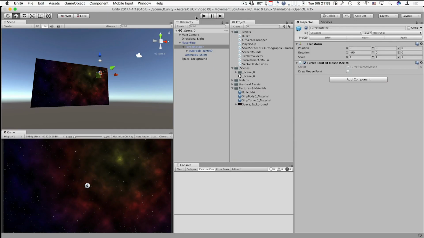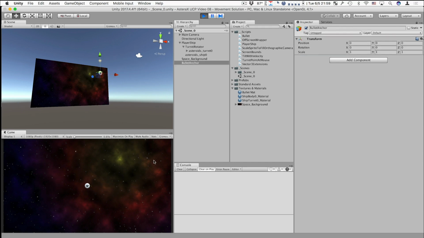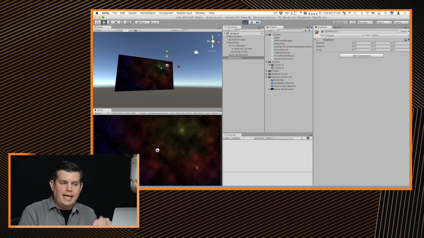Let's take a look. So I hit play. And now you'll see in the hierarchy, BulletAnchor does not exist. But as soon as I fire the first bullet, BulletAnchor is created. And now I can fire a bunch of bullets, and they're all underneath the BulletAnchor here. I actually have to catch it in 2 seconds. So you can see all the bullet clones are created and then destroyed, right? And all of them are sorted again under BulletAnchor.